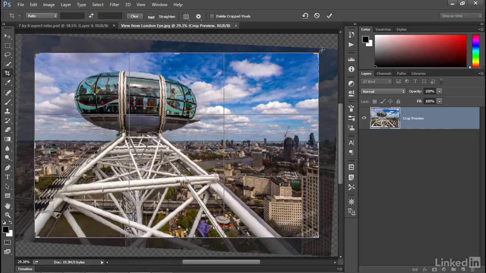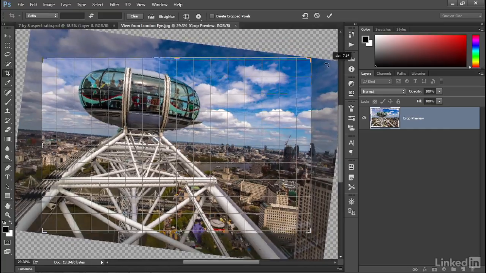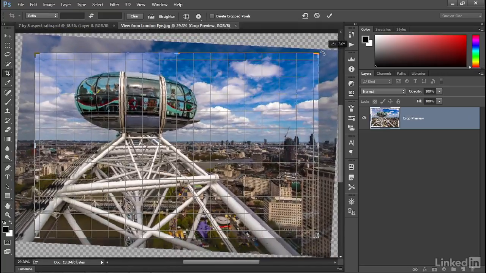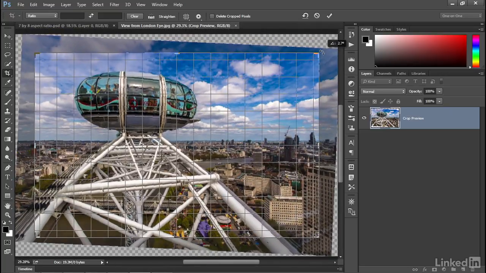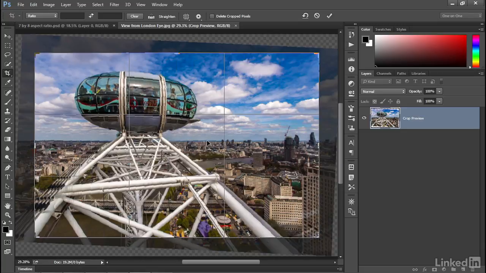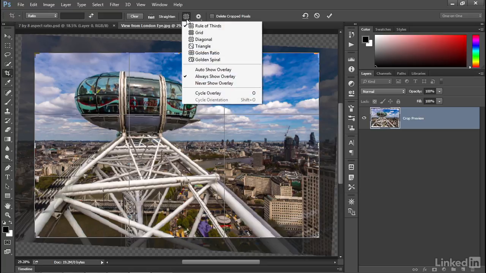Now, if you ever need help, by the way, when you're dragging outside the crop boundary, notice as I drag, I can see that grid right there, which can be very helpful for measuring exactly what is and what is not level. If you want to see all those lines when you're not dragging outside the boundary, then go up here to the options bar, click on this grid icon right there, and choose Grid from that list.